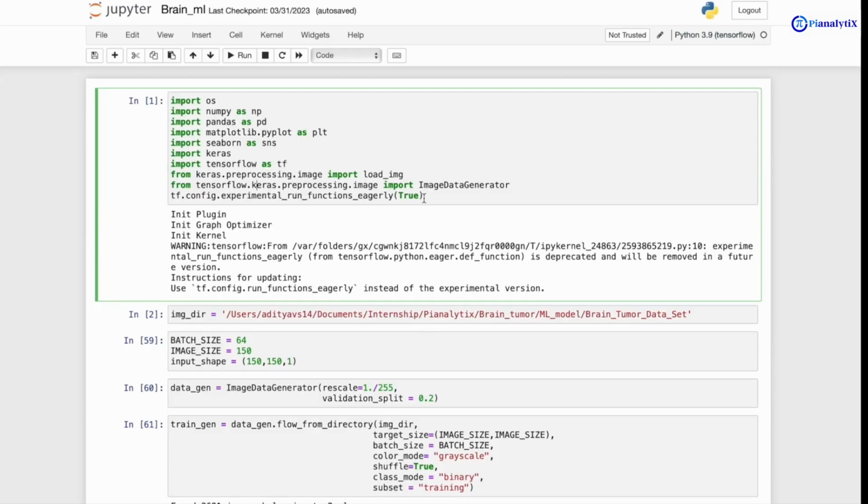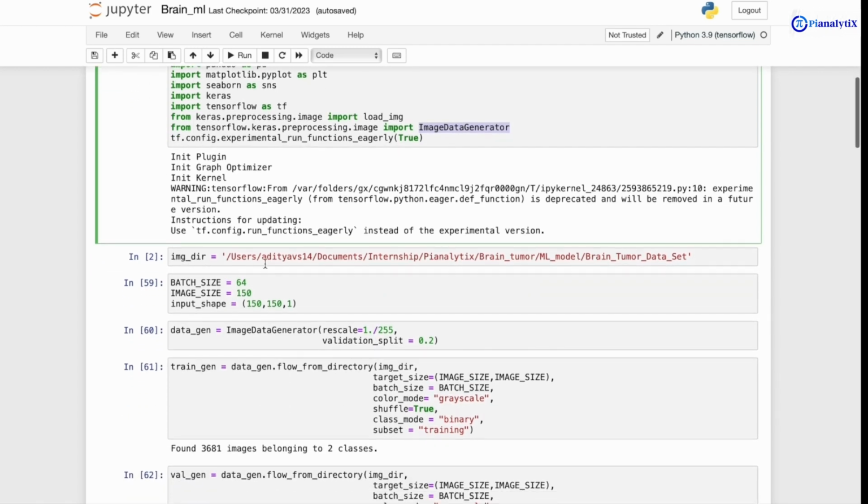So firstly, we'll import a few important libraries. We are importing libraries to help us read the images and pre-process it and plot it. We are importing Keras and TensorFlow to create the model, and these two specific classes and functions are being imported. The load image function basically helps us in reading the image, and the image data generator is a class which will have functions which can automatically read all the data there is in the directory.